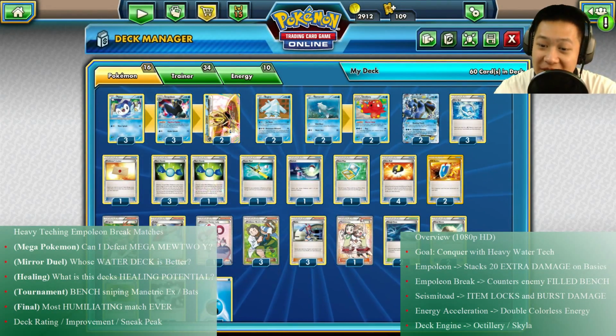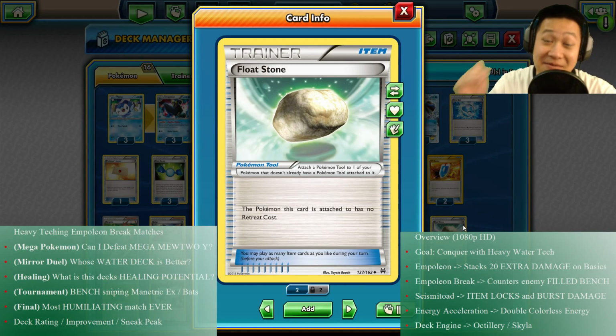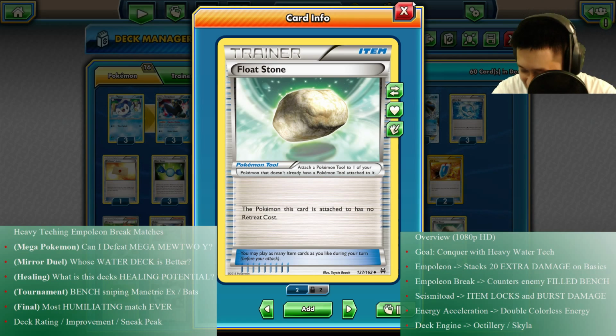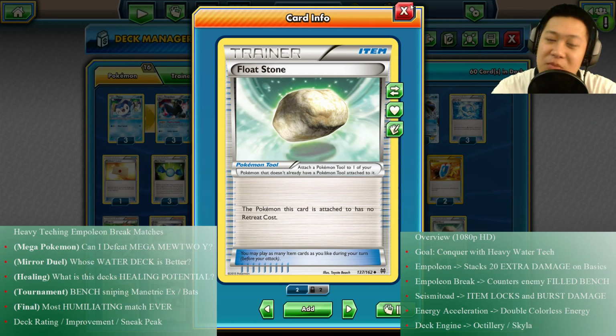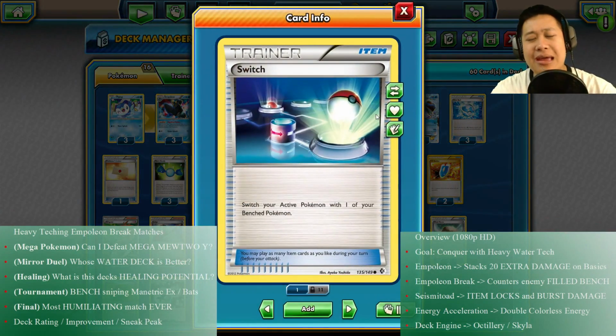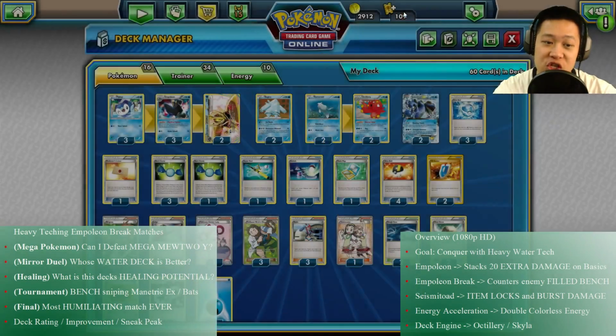Now, let's see, we got Float Stones. That is not a Float Stone. This is a Float Stone, because I've noticed people love to pull out my Octillery off the bench. Which will happen. So this here is just gonna make them immune to it permanently, and you're gonna see that's gonna happen. It's gonna save my life. And sometimes, you know, maybe they might have a Hard Charm. You just need to switch, because they're stuck, they're asleep, they're paralyzed. So we just have one switch just in case for that.